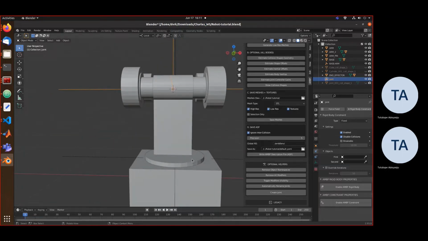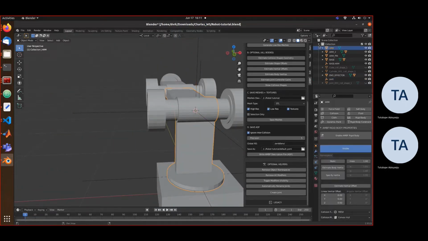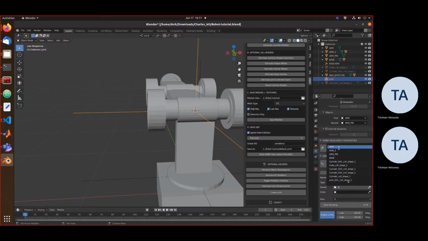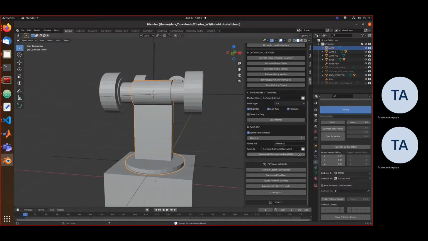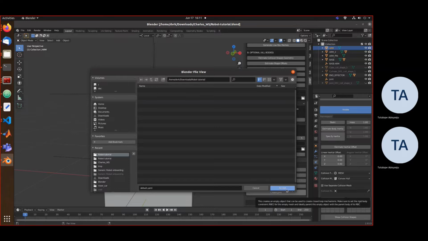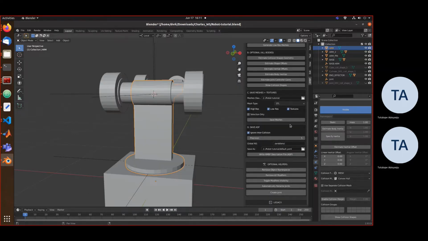Now the parent is the arm right here, and the child is this pin. So we'll set that in the joint along the x-axis. The arm and then the arm pin. Then enable AMBF constraint, again, arm and arm pin along the x-axis, and it will save everything. And let's just see this in action. Let's delete these old ADF file and the meshes, and write new ones to the repository.